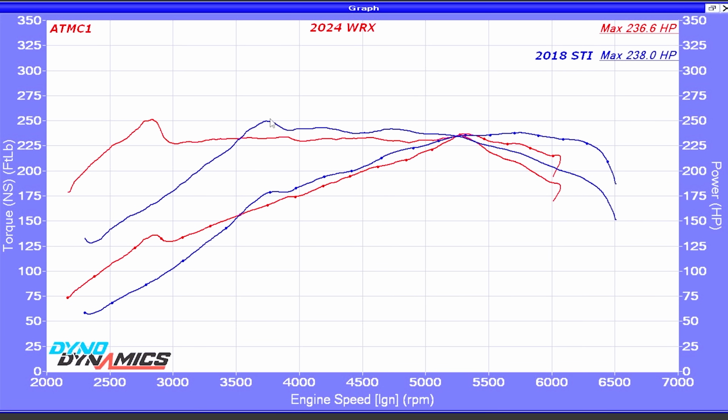Anyways, looking at the torque curves, we can see the STI hits its peak torque later on in the rev range, and it certainly maintains more torque over the WRX and holds it fairly consistently throughout the power band. Now looking at the power curve of the STI, it is also pretty linear and it has no weird dips or flat lines like the VA WRX dyno plot we looked at earlier. Seeing these two plots overlaid on each other, it's clear to me that the new WRX and the VA STI differ in their power delivery, but when it comes to the numbers, they're very close, much closer than I expected, to be honest.